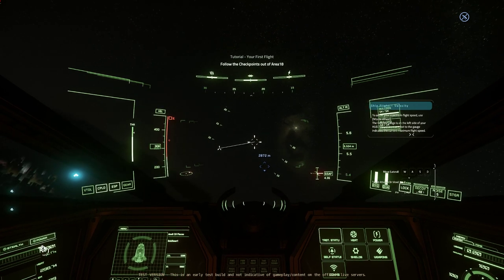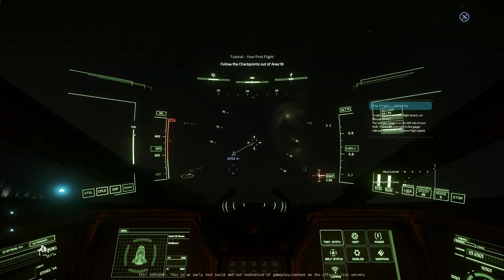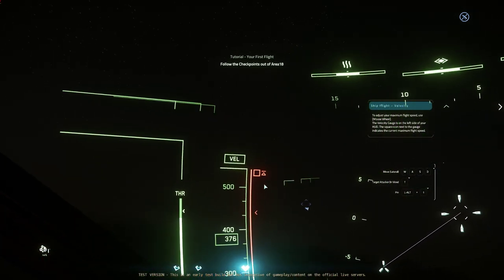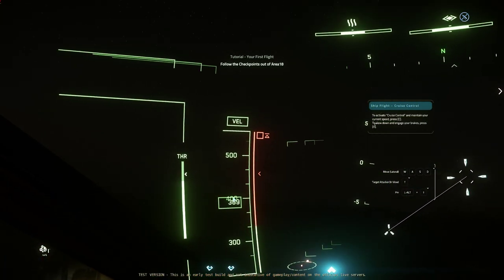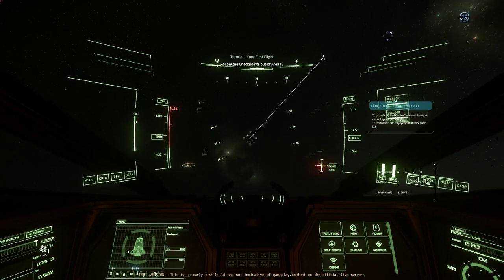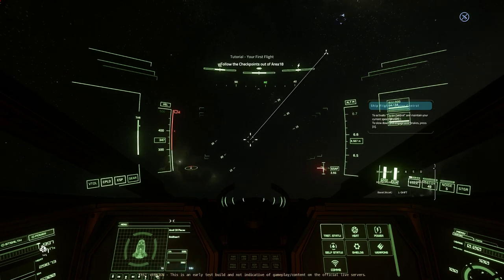They should be literally putting arrows where these things need to be. Like, boom, right here. This is your maximum flight speed. Boom, this is your velocity reticle. Like, you know. Make it super duper obvious.